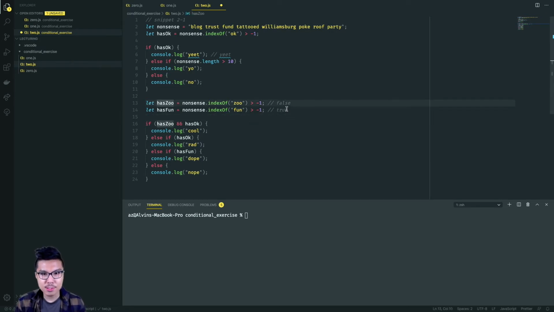Now that I know the exact Boolean values stored inside of hasZoo and hasFun, that is false and true respectively, I begin to check this condition. We're checking if hasZoo, and I know that is going to evaluate to false, and hasOK. Recall that hasOK was that initial variable from up here, and I know that was true, right? So I don't forget, I should have said true over here. And so overall, I'm checking false and true, which I know evaluates to false. So I don't enter this statement. Instead, I must check the rest of my conditions. So I enter this one over here, and I know this condition is going to be true because it was true up here. And so this should just print out rad over here. And because I've just chosen a branch, I don't bother checking this other code, right? So overall, the two things that this code should print out are yeet and also rad.